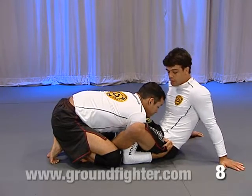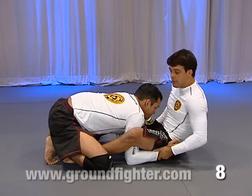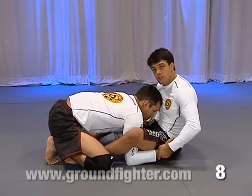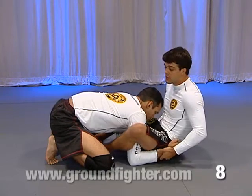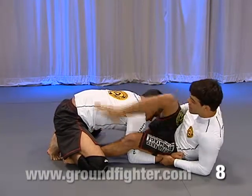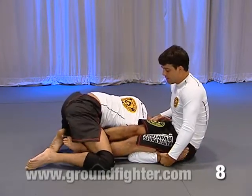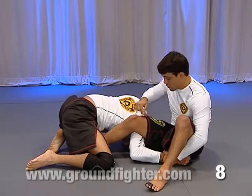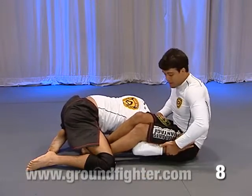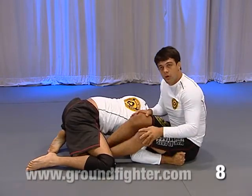Now what am I going to do in this situation? I'm going to still hold his arm, stretch my both legs a little bit, and bring my leg over his head — but as soon as I bring my leg over, I'm going to still hold both arms. I push a little bit to give me space, bring my leg over, and put both hooks on the same side. I stretch my legs and make him tap — pushing my leg on his shoulder and driving his arm up. I push his shoulder down and make him tap like a Kimura with my own legs.